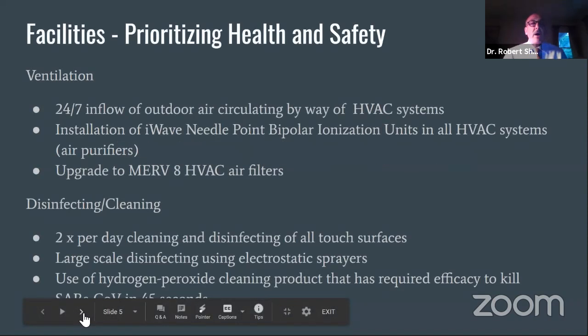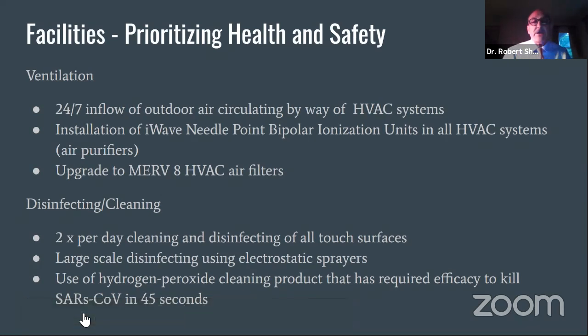So beginning with ventilation, we've talked about on several of our meetings, the board's support and our investment in improving ventilation or optimizing school ventilation. We have made a commitment, and it is underway, of having fresh air circulating in all of our school buildings and all classrooms 24/7 to ensure that we, through our HVAC systems, have predictable fresh air circulating in all schools and all classrooms.